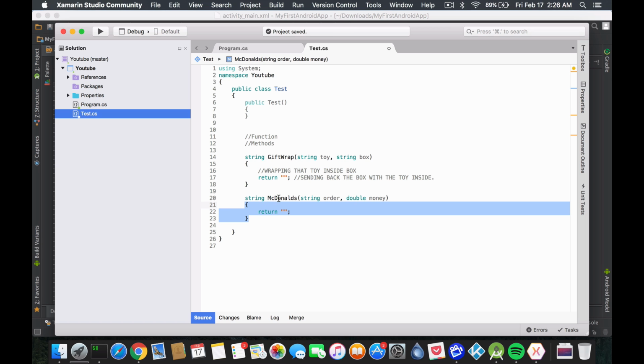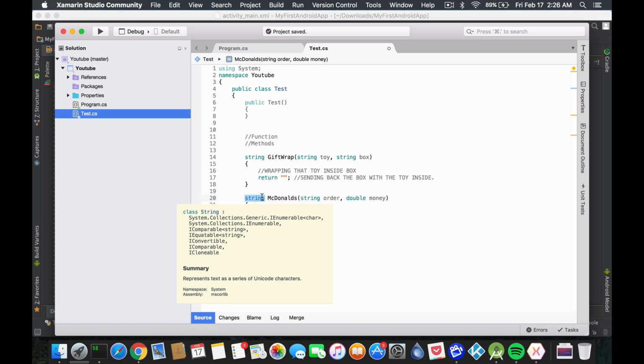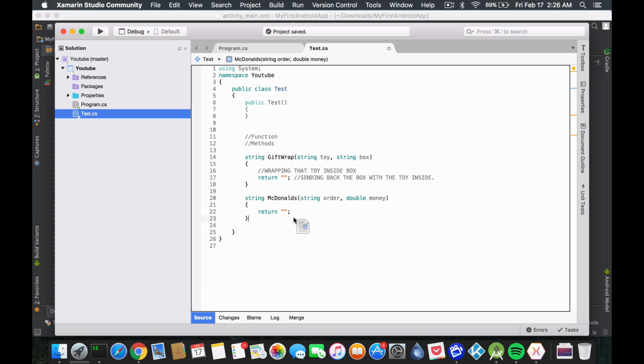We just know that if I call this McDonald's function or method, I need to give it my order and my money, and it's going to give me back my sandwich, right? Or my order, basically, made into a sandwich. Obviously, the stuff in here, if you build those functions, you're going to be using them. But there's a lot of functionality that's already out there, and you're going to make these functions in a way that you shouldn't care about what's inside, right?